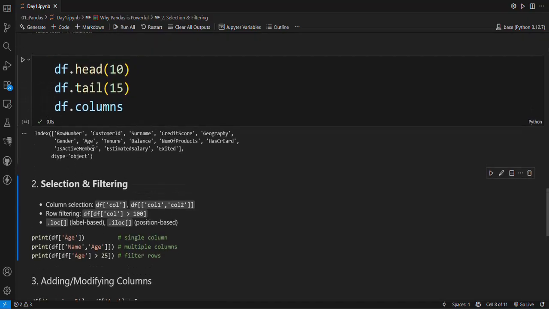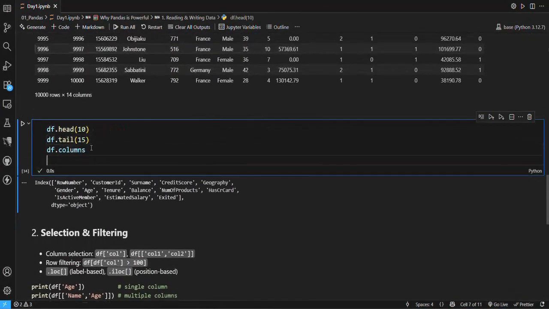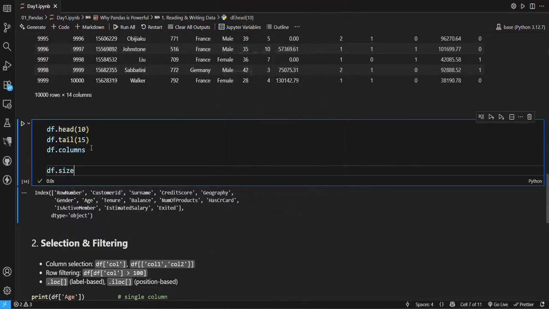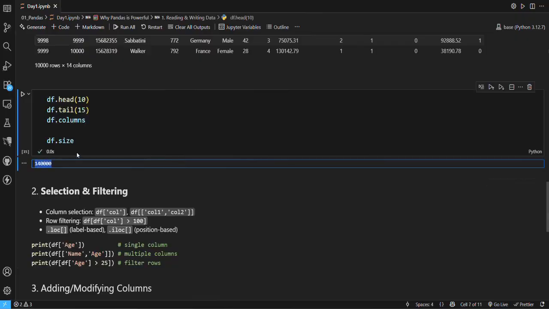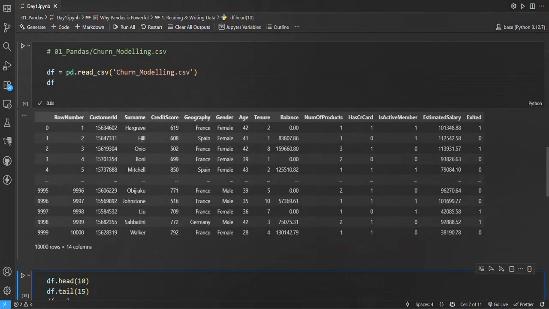Okay, next is size. Not a function, it's an attribute of the data frame. It will show the number of entries present in my file. Which file? This churn analysis file.